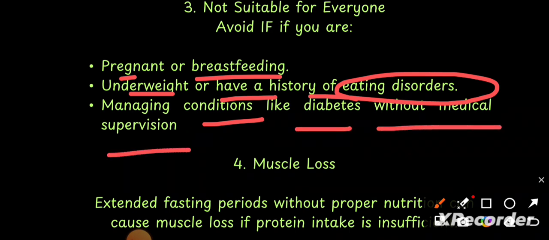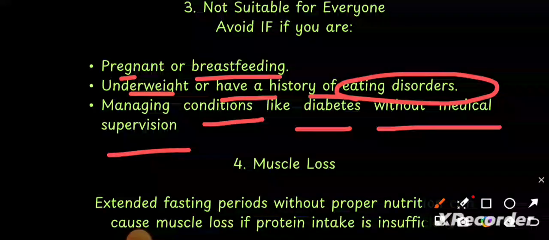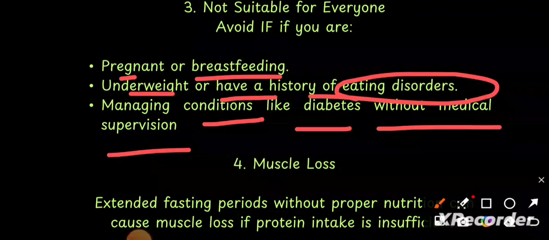They should also start intermittent fasting only under medical supervision, because these patients will have fluctuations in the insulin levels and fluctuations in the glucose levels. So if people are not aware of their glucose levels, and they start doing intermittent fasting, they may land up in hypoglycemia or hyperglycemia. These are the common fluctuations which can be seen in diabetic patients. So these patients are better to avoid intermittent fasting.